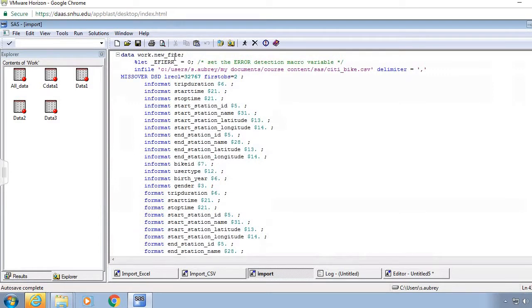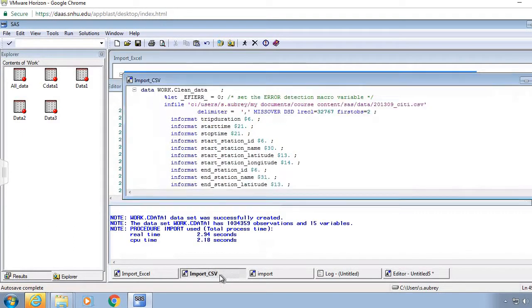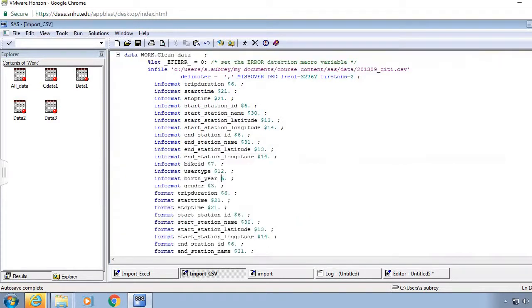I've got my work new file, is what I named this one, I guess. City bike, oh no, actually that's not the one I want. That was an older one I was looking at. This is the one I want, clean data. There we go, sorry about that. So I've got my clean data.